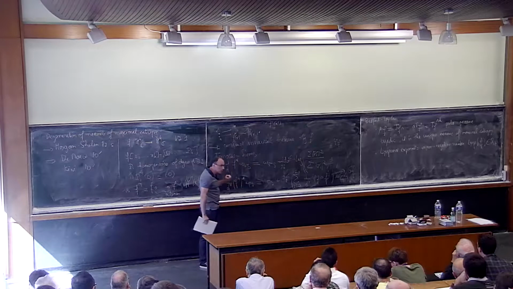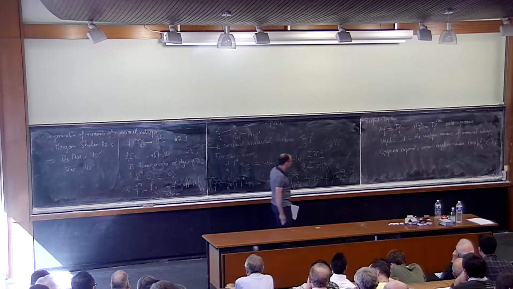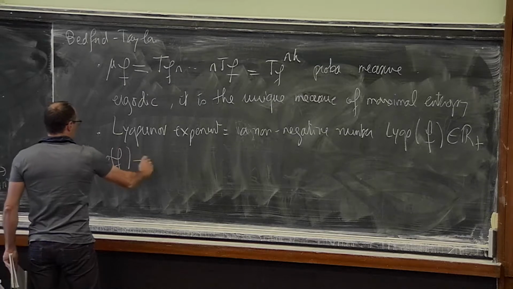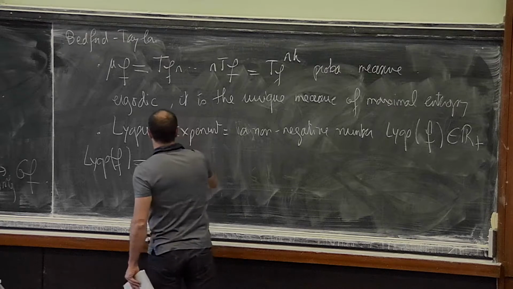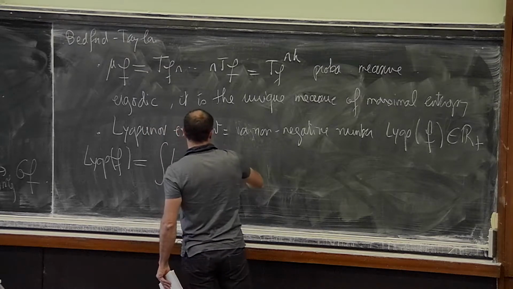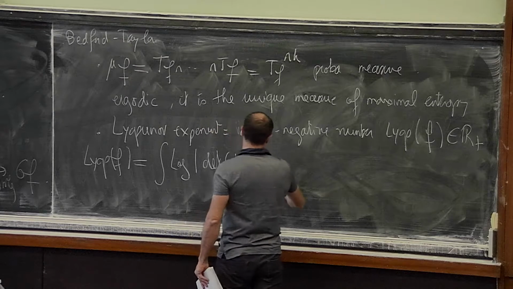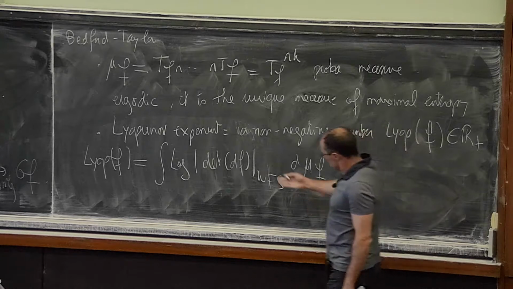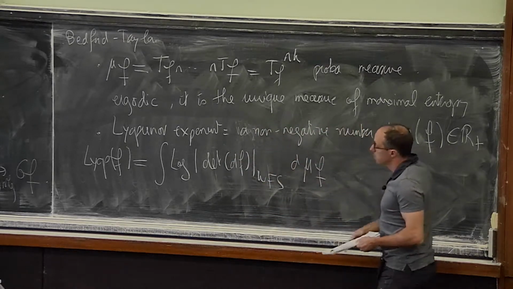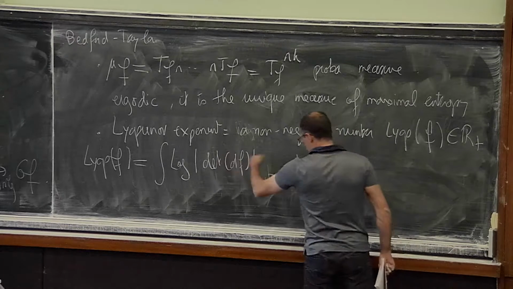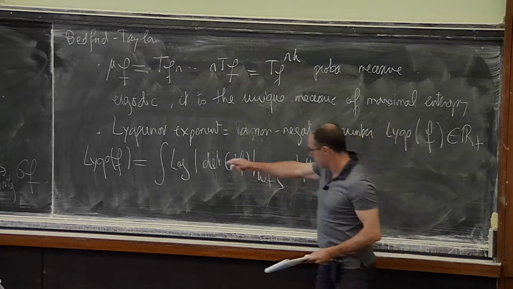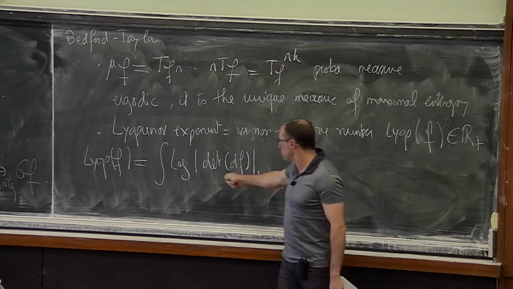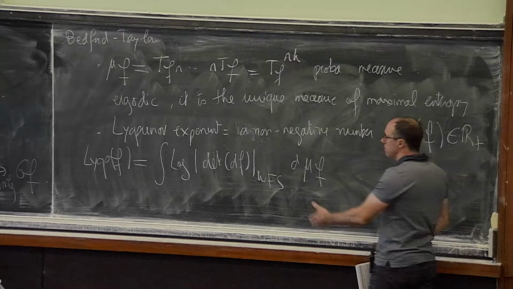will consider the local volume expansion of f along a generic orbit, and so by definition this number is the integral of the following function with respect to the invariant measure mu of f. So you look at the differential, you have a metric induced by the Fubini-Study metric. You can compute its determinant, take its norm, and take the logarithm. So it's a bounded function which is equal to minus infinity on the ramification locus of f.